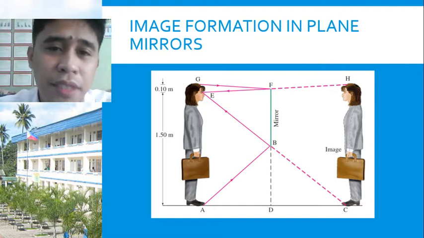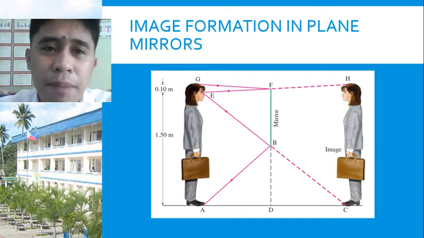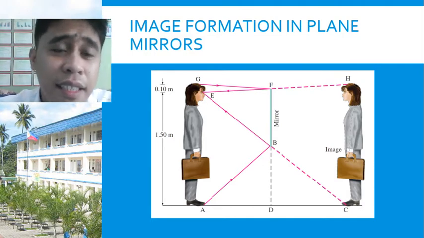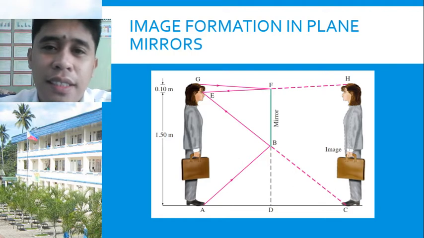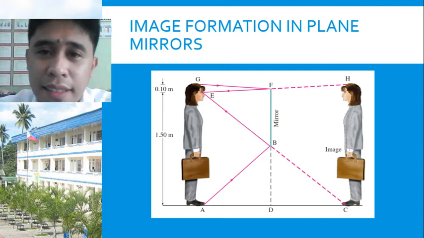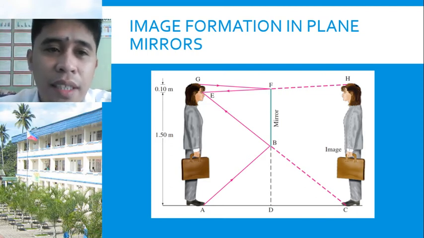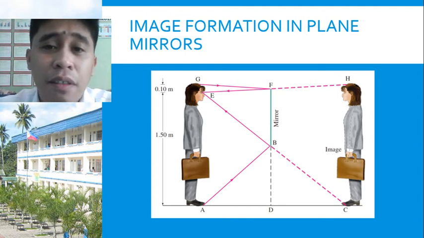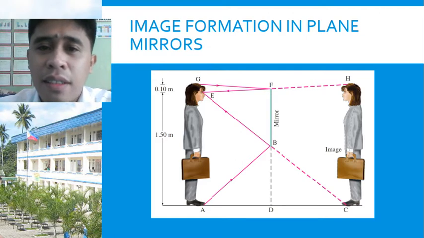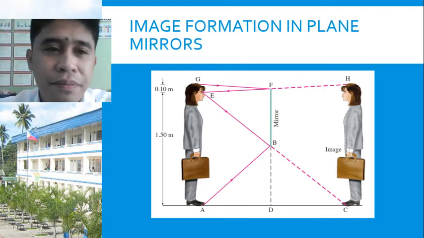But how does this image form in a plane mirror? The image appears as far behind the mirror as the object is in front. The image distance equals the object distance. From the geometry, we also can see that the height of the image is the same as that of the object. The light rays do not actually pass through the image location itself. The image would not appear on paper or film whenever one is placed at the location of the image. Therefore, it is called a virtual image.